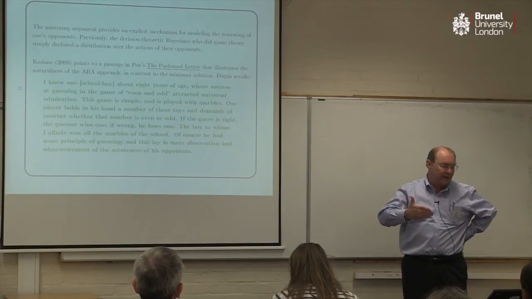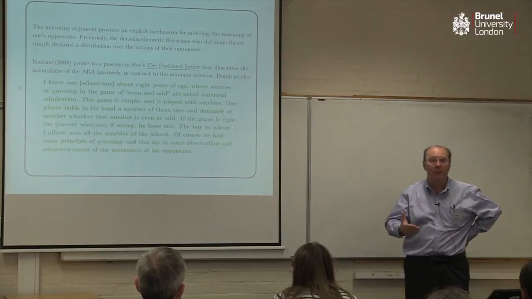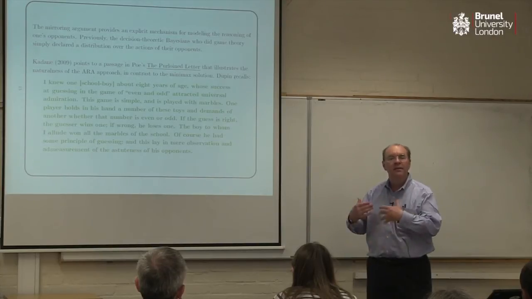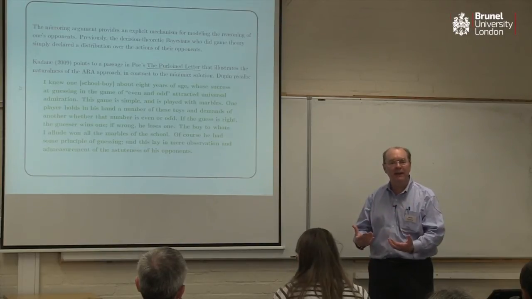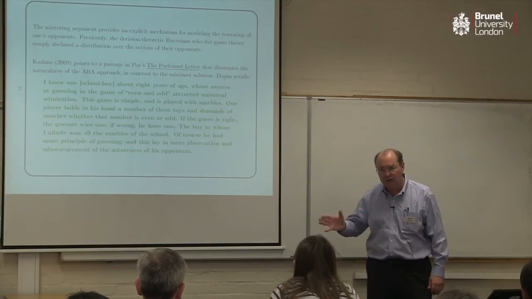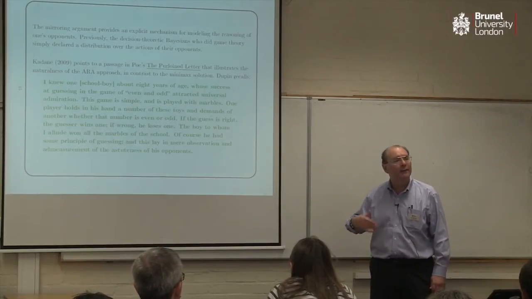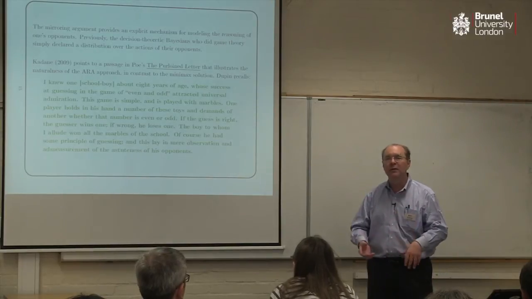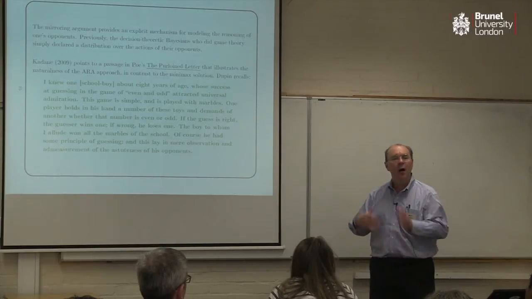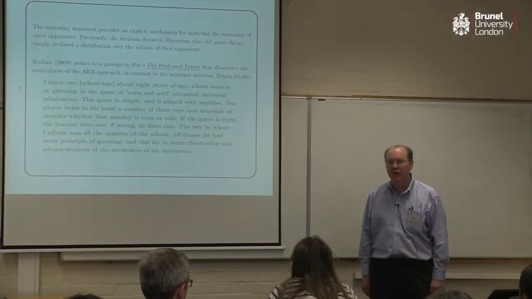And the mirroring argument provides an explicit mechanism for figuring out how your opponent is going to think about the problem. If you believe that your opponent is trying to do a mirroring solution, then you use your subjective beliefs to put prior distributions over what you think are the opponent's loss function, what you think the opponent thinks is your loss function, and then the mirroring argument allows you to go through and produce what is your best guess, fully incorporating all of your uncertainty about the opponent's choice. And then you maximize your expected utility against that distribution.